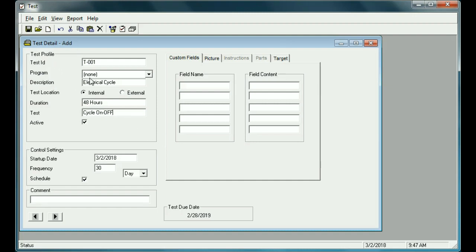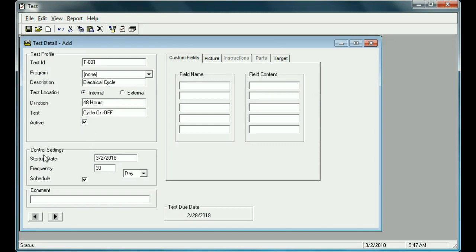Now the test itself can either be active, which is what we are currently showing here with a check, or it could be inactive, which means it won't show up on the lists of tests that are due down the road. If we say, what tests are due in the month of, let's say, November 2018, if it's an active type of test, it will pick up all the tests that are due. If it's not active, then of course it won't.